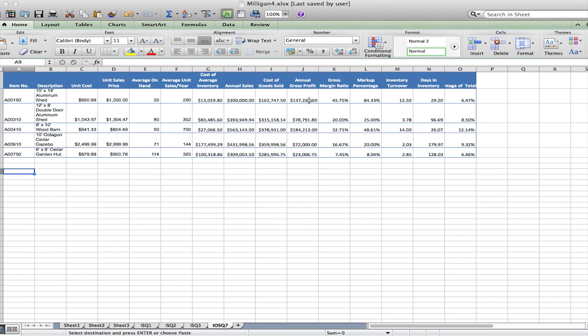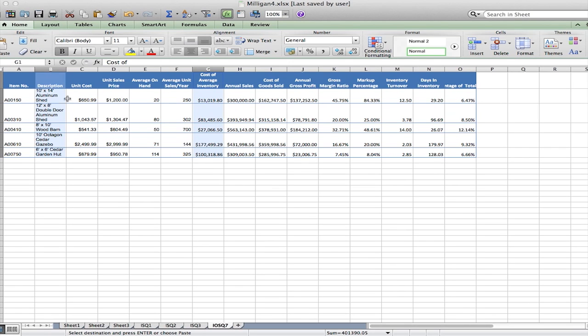Now he doesn't need all of this information in the bar chart. Probably all we really need is the description and the annual sales. So if you highlight the description items in that column and then hold down Command on a Mac and Shift on a PC, or you might have to hit Control actually, and select the individual ones.